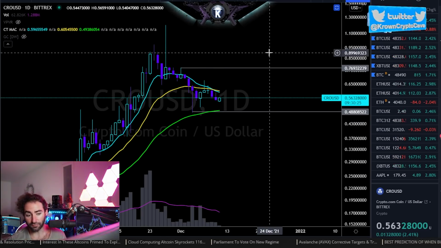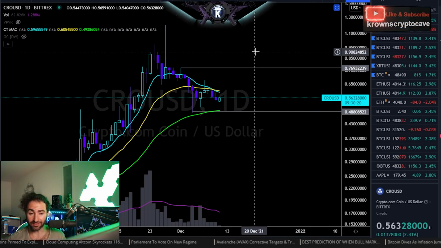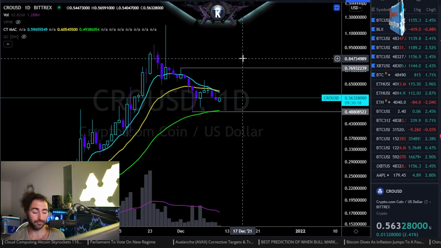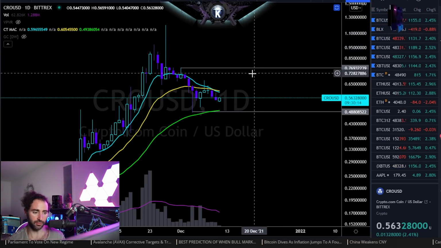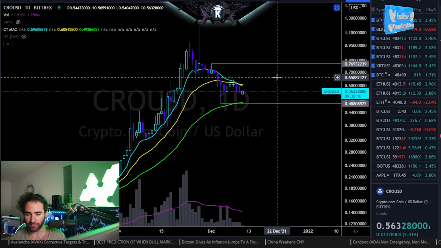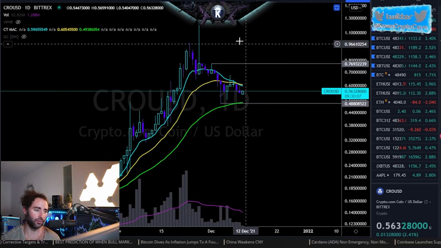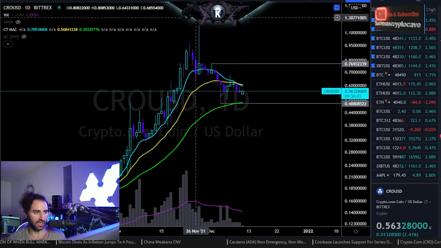Below 49 cents on a daily closure, bad. Above 77 cents on a daily, even just a wick in this case, very good and very likely ready to trend towards $1 and above again. This one does look rather corrective, though, I should say, and sideways within this range does absolutely nothing for me. We do see major extremes here, so it's likely looking for a bounce short term, however.